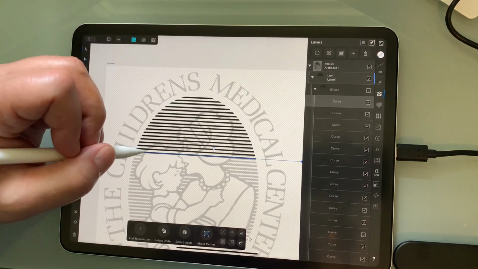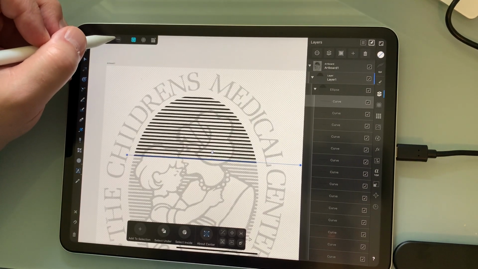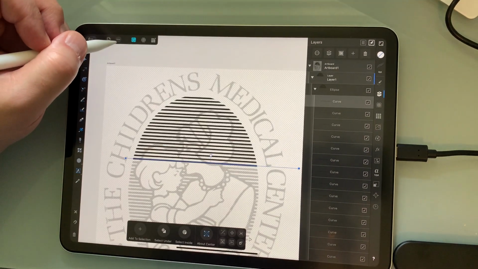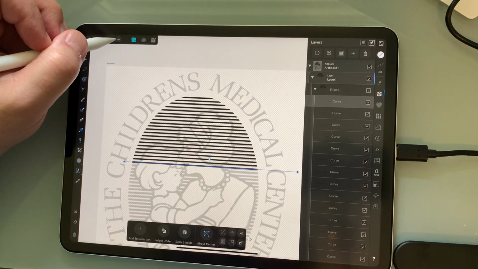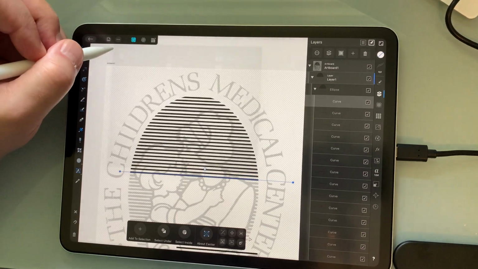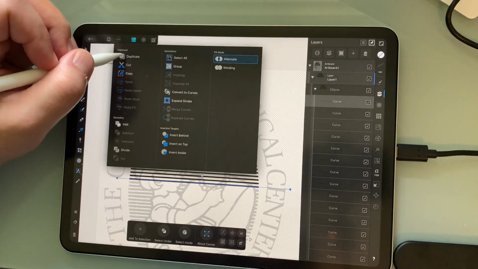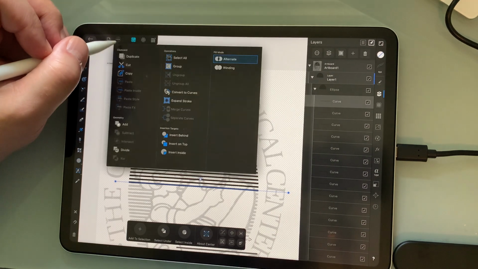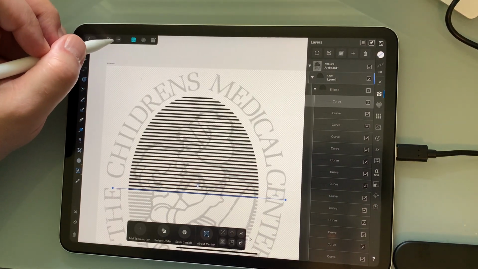Do you see how the lines, every time I duplicate it, it's trying to duplicate it in the exact same distance from the last time you duplicated it? And there might be easier ways to do this, but I don't know what it is.